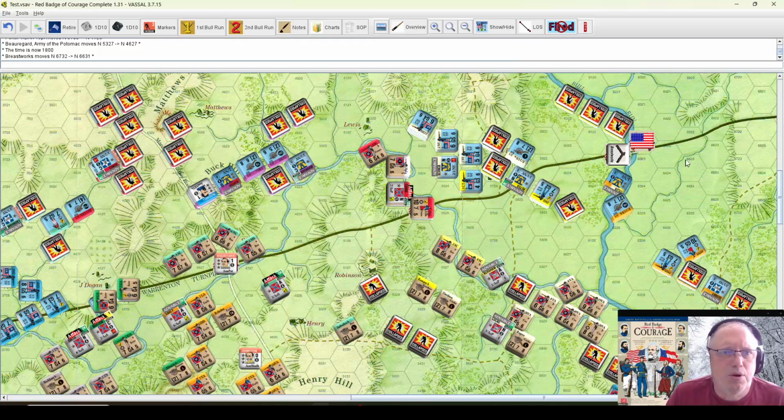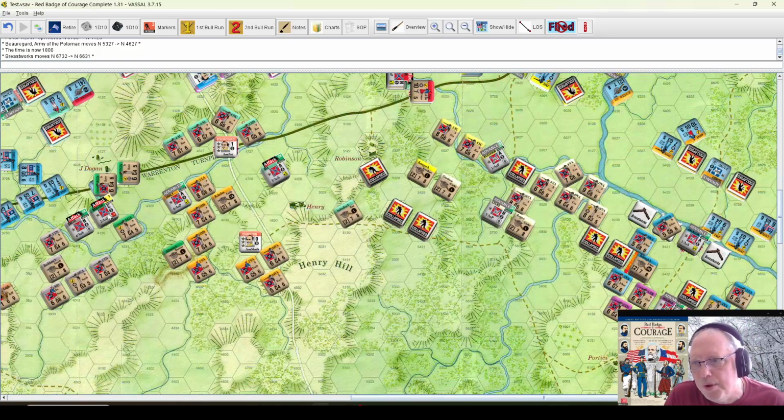This is Red Badge of Courage by Richard Berg, Roger McGowan, put out by GMT Games, and this is the first Bull Run, and we're getting close to the latter turns, and the heat of the day's over.